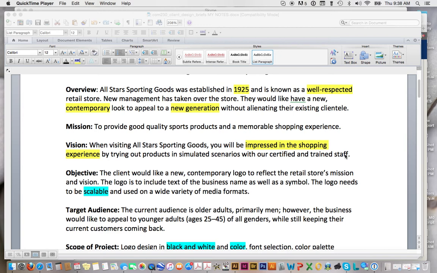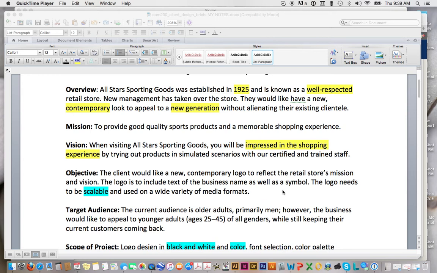The color theme of red, white, and blue, again, it's very traditional, it's very classic, it works really well for a lot of different logos, but perhaps they're looking for something a little bit different. You want to go with a color scheme that works primarily for men, but also has an appeal for women, because more women are into sports than they were, say, 50 years ago. You're looking for younger adults, 25 to 45.